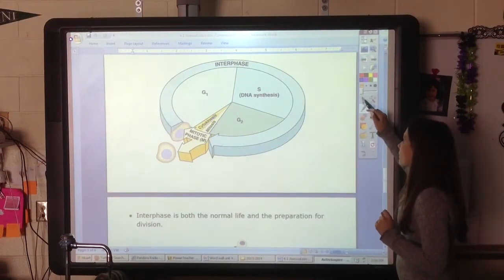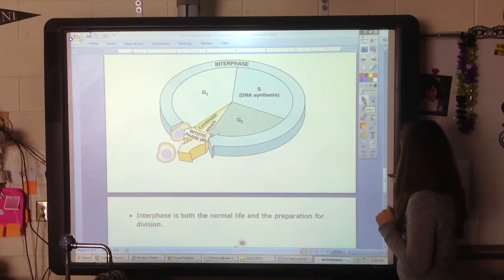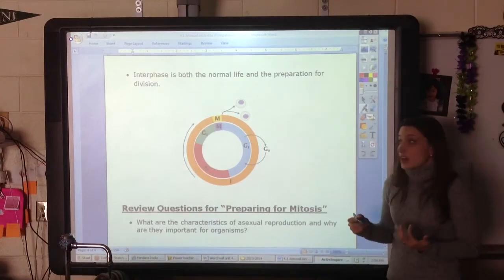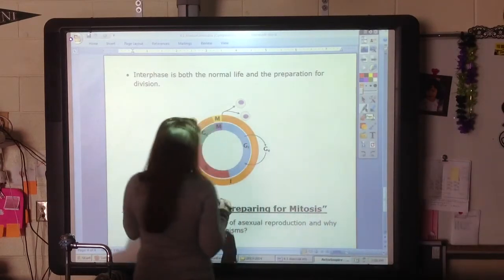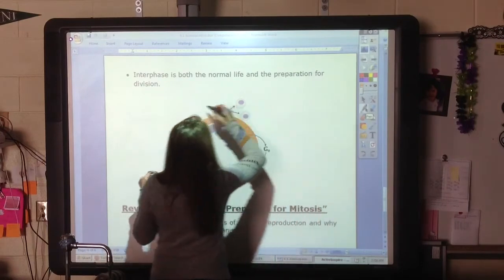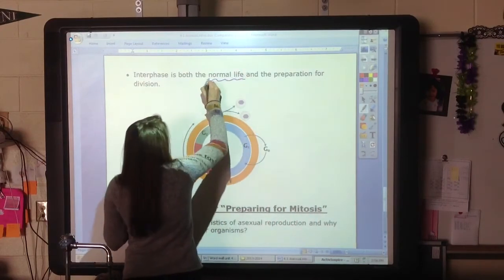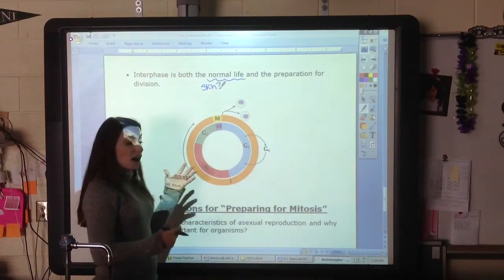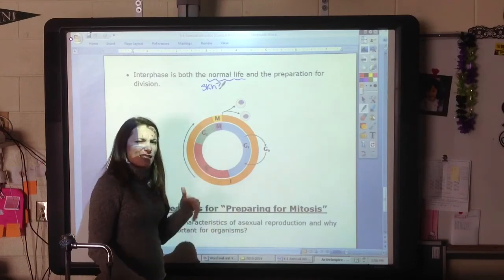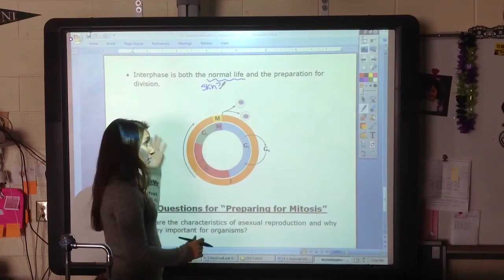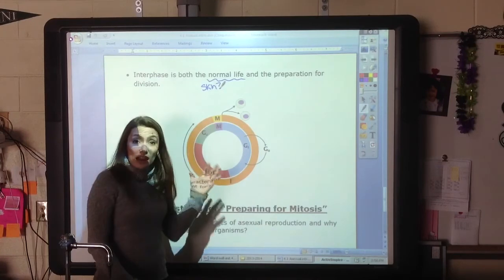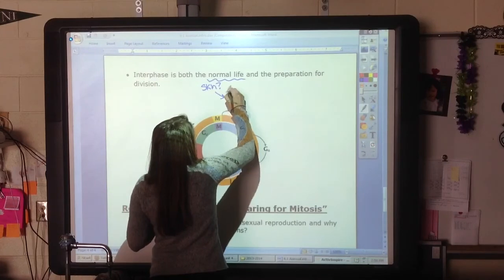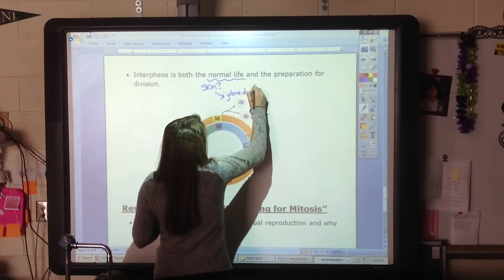There's one other quick thing that we want to talk about, which is the idea that interphase can be the normal life of the cell. Most cells, most functioning cells, are spending their time in interphase. So if we think, for example, of a skin cell, the skin cell is not maybe actively dividing, except maybe skin isn't a good example, because skin cells do actively divide, but not every minute. Skin cells need to actually be doing their job and dividing when needed.